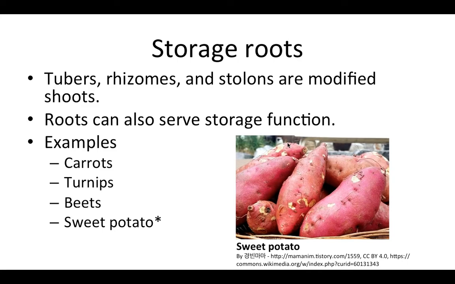So that's a couple of clues that what we're looking at here is a true root rather than a modified stem. And I think I'll get questions about this, so I do want to just clarify here that tubers, rhizomes, and stolons are all examples of modified stems. The bulb is the one that is really the modified leaves. Because stems and leaves are both part of the shoot system, all four of those would be modified shoots.